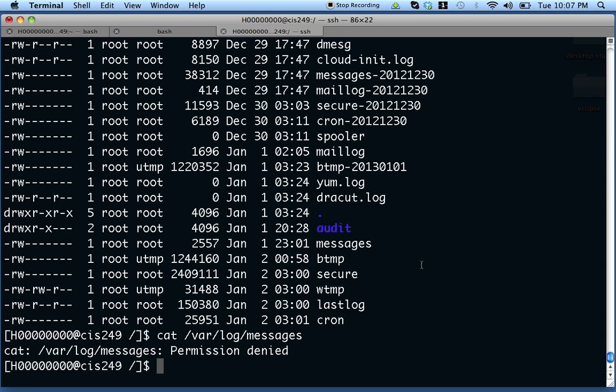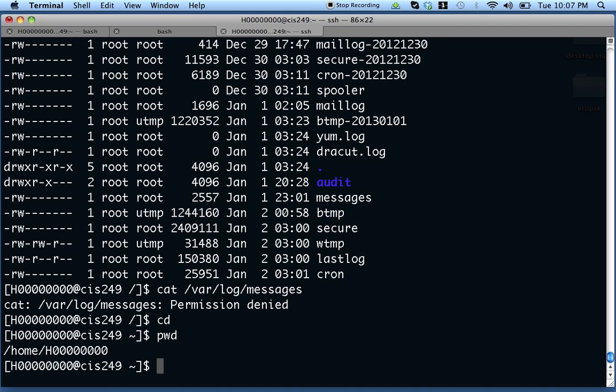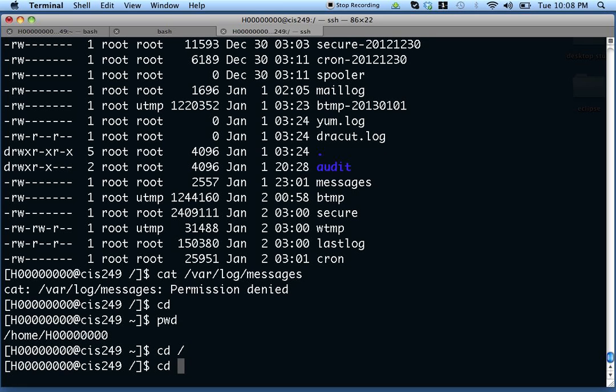Another command we probably should talk about, cd, change directory. I just used it. If you type cd with no arguments, it puts you in your home directory, my home directory, /home/ and my user ID. Hey, I didn't want to do that. That was pretty cool though. If you want to change directories to a specific location, you can specify that. Say I wanted to go to /, say I want to go to /etc.